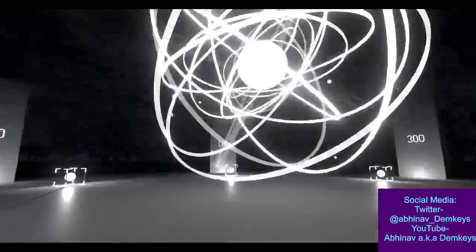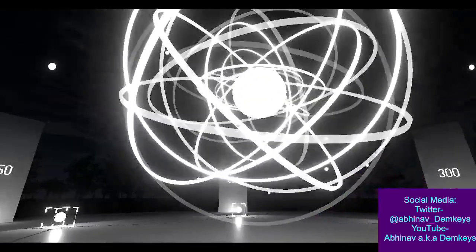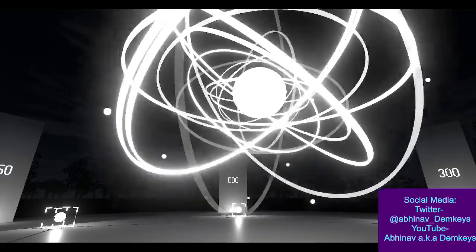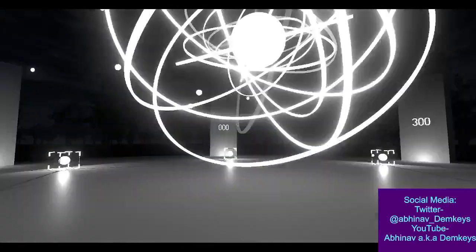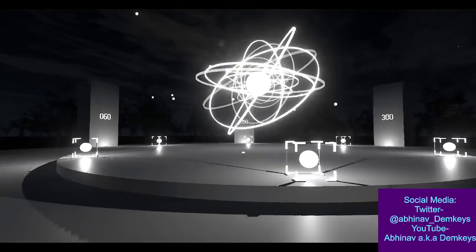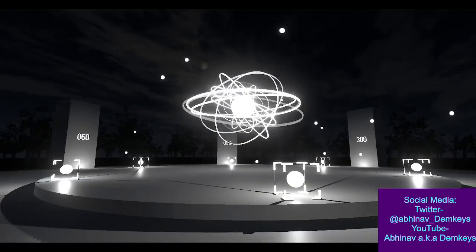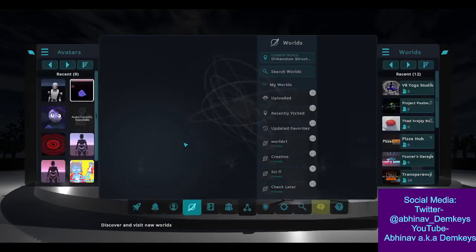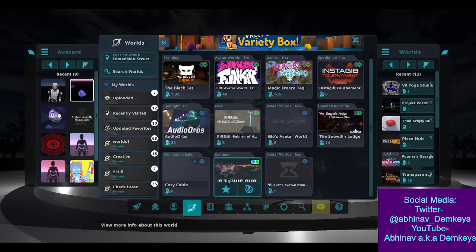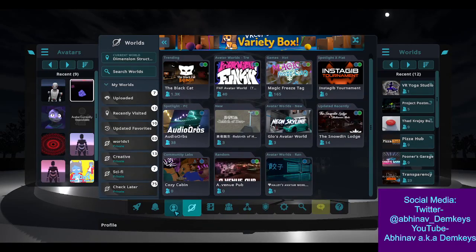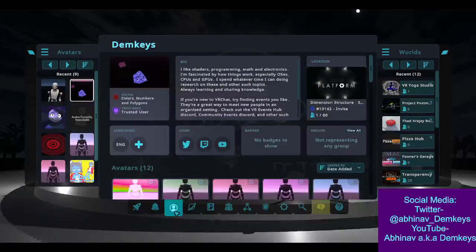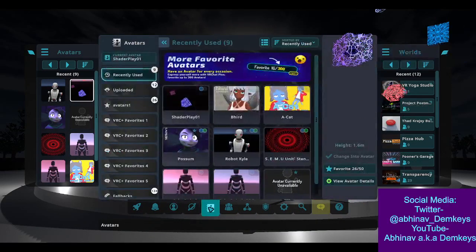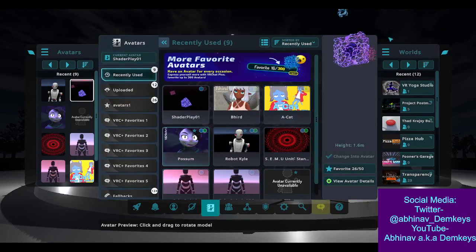I think abstract concepts is the best way to put it. And one of the reasons I'm finding stuff like this really interesting is because I'm interested in abstract concepts and stuff that you can come up with using mathematical functions. For example, look at my avatar. How do I show the avatar? Where is the avatar thing? Is it this? Yeah, it's this. So this is what my avatar looks like.